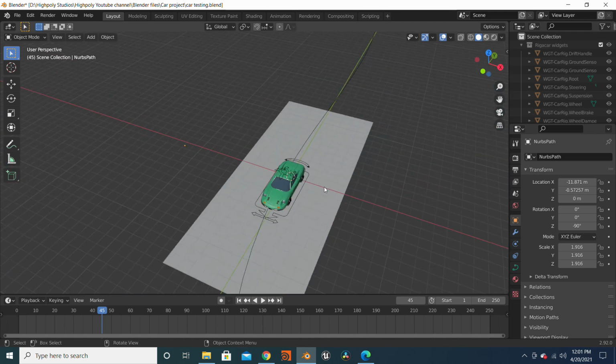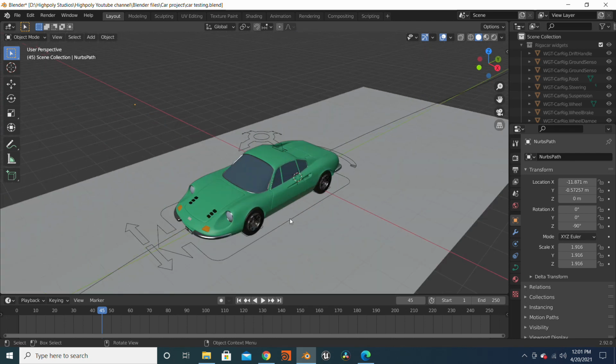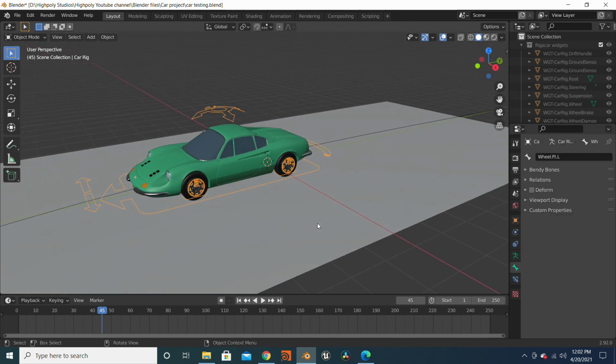Okay, so now that we have created our path, let us connect the root bone to this path, and now we will animate the car.